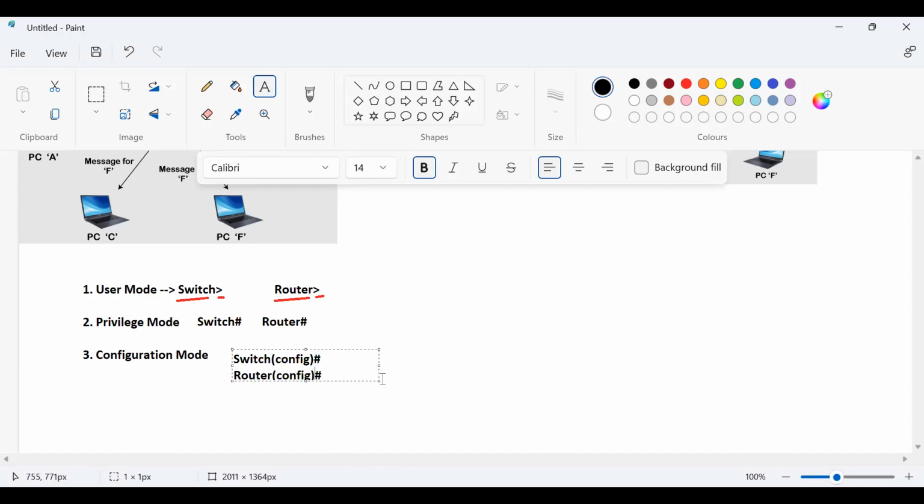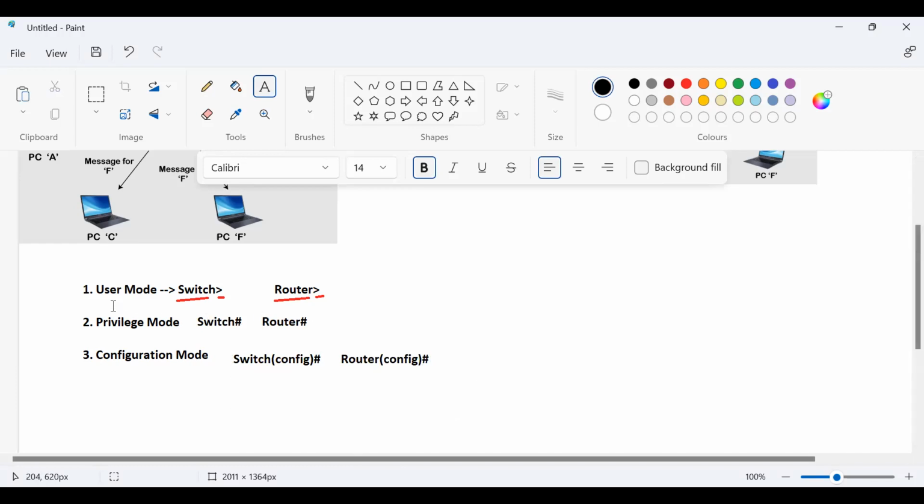So this indicates switch and router are in configuration mode. So these are the three modes which are used in our switches and routers.